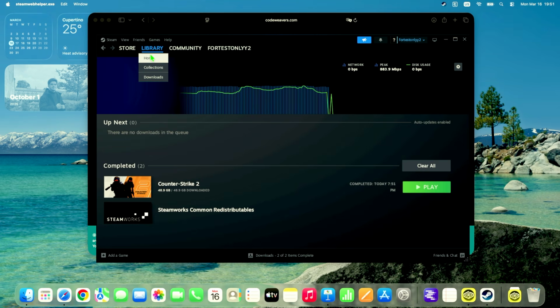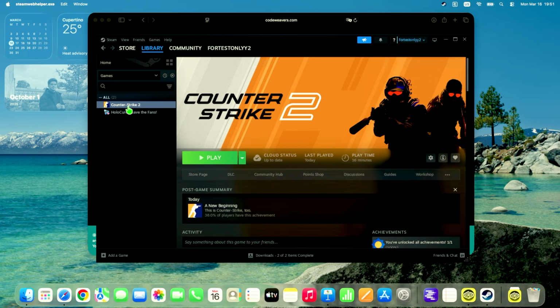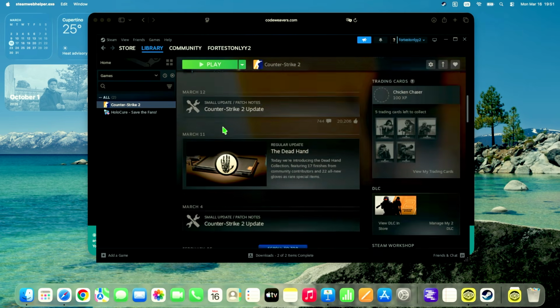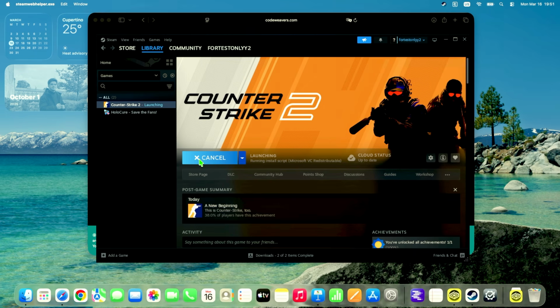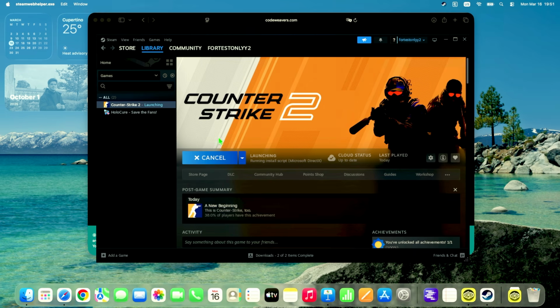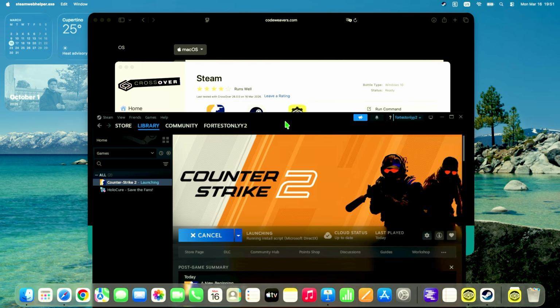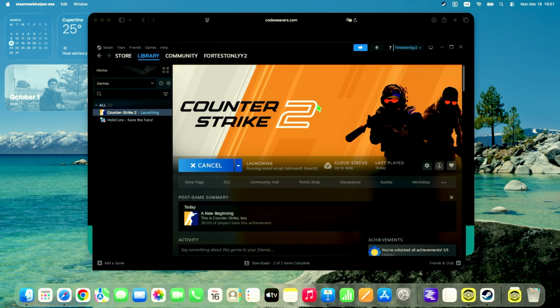Okay, so CS2 is installed, and now the last issue that we're gonna encounter on our way is that it's probably not gonna be played in the full screen mode. So let's start it. After the first launch, we're also gonna need to install some Visual Studio packages.